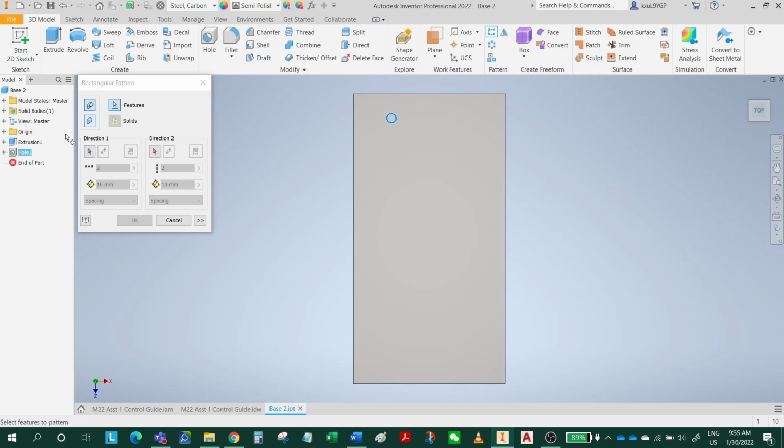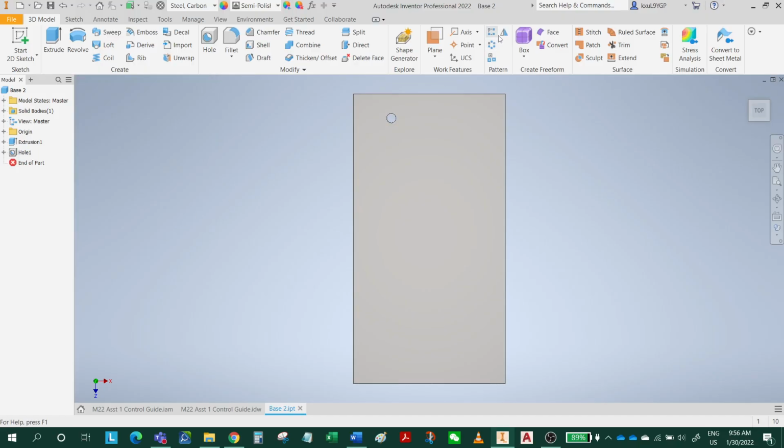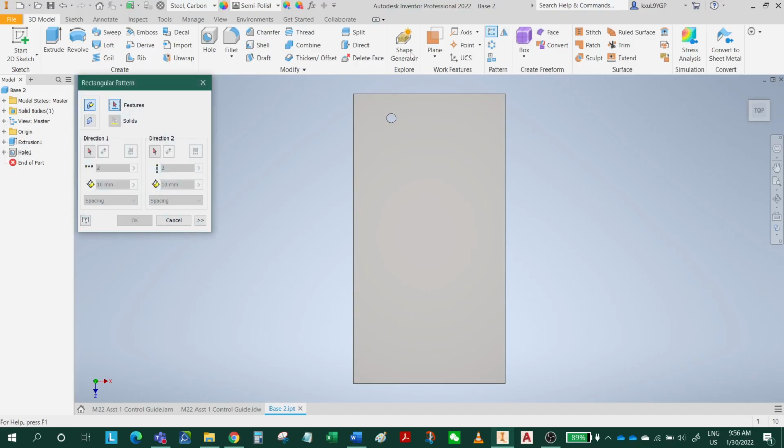After you click here, you see before the color, I'm gonna cancel this. Click rectangular pattern. See, before the color is red, something like red inside. All right. After you click the feature, it changes to white. It means this feature has been selected. But now the direction is not selected.